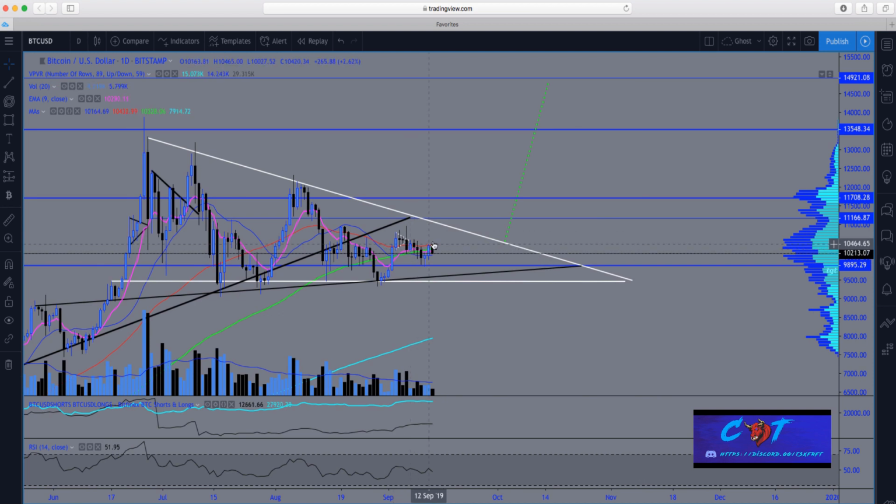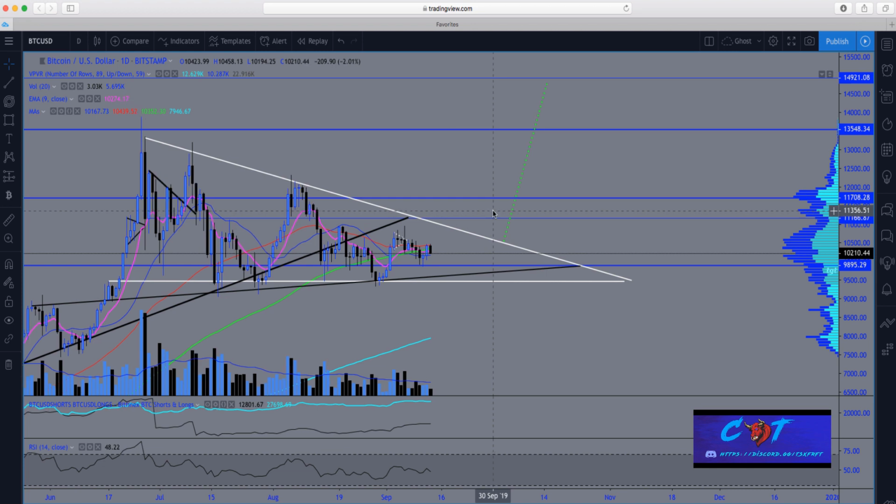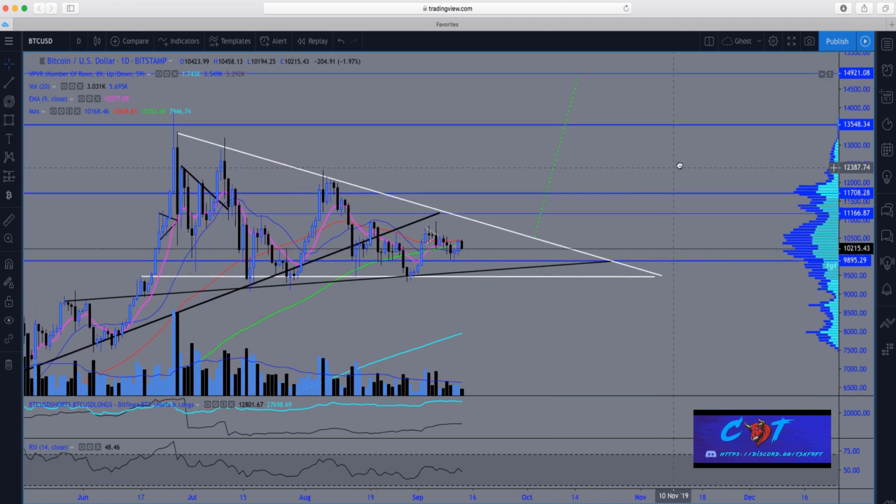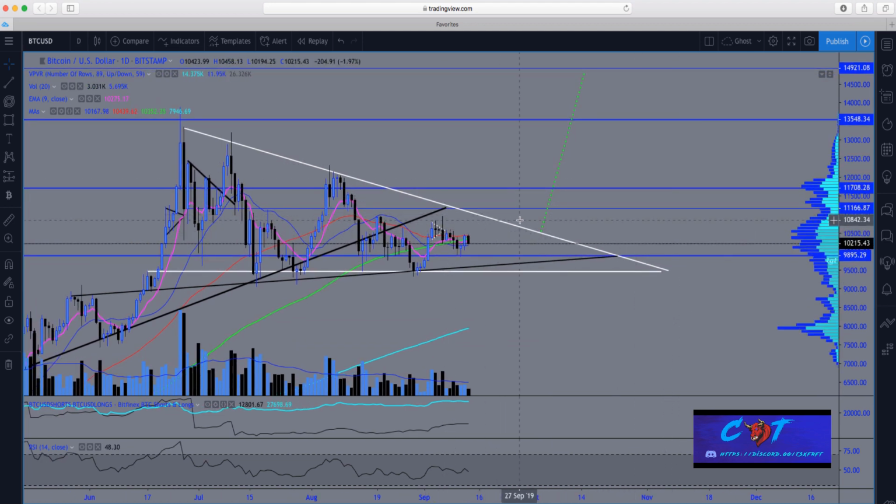And on a break, I'd look for either a retest and then a strong move up, jump on some options in another position, or we could have a break right up and consolidate on top of this 10,708, which has been an important line of support and resistance. So look for a consolidation there, maybe jump in a position at that point, and some options as well. That's how I'd be looking to jump in if price action does break to the upside.